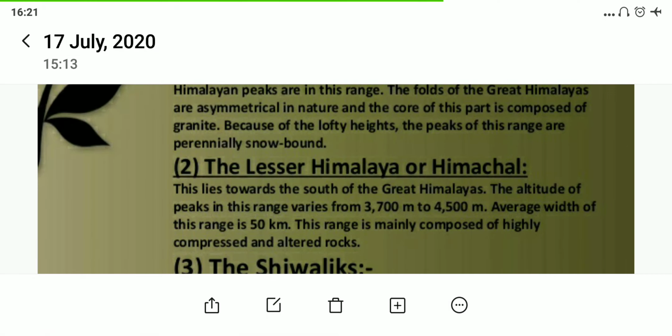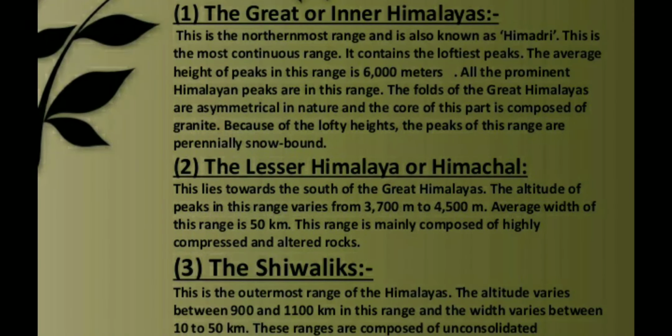Now the next part, the lesser Himalaya or Himachal. This lies towards the south of the Great Himalayas. See, the name is Himadri, Adri, highest part, and then Himachal. You have a sari, an apparel, and it has an achal.